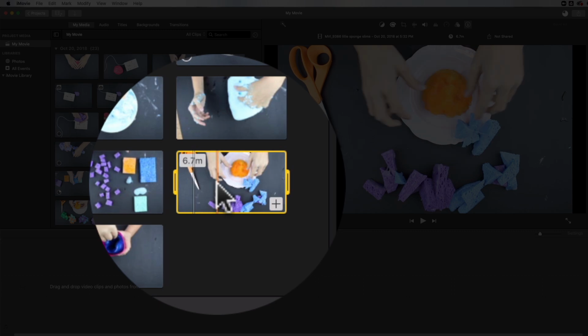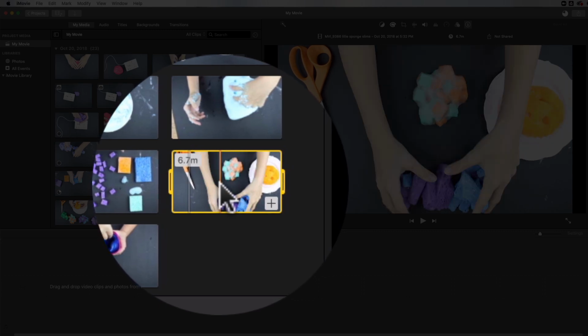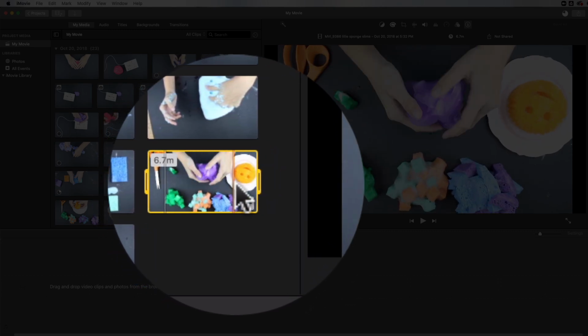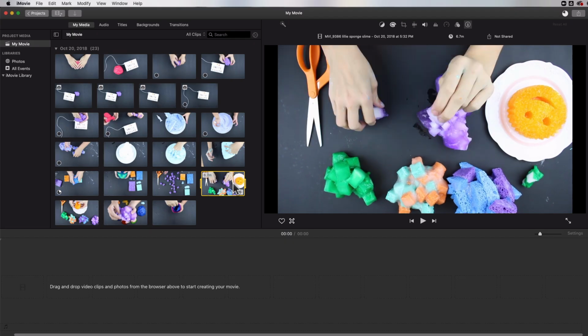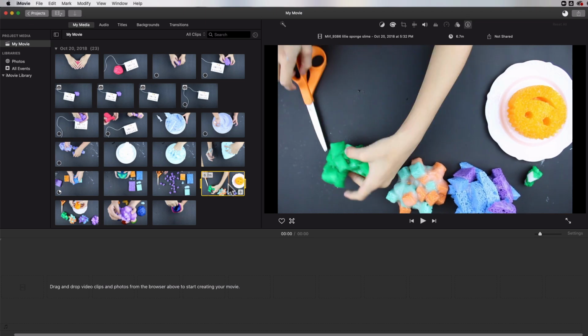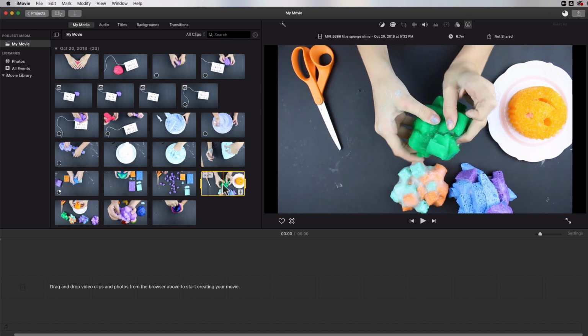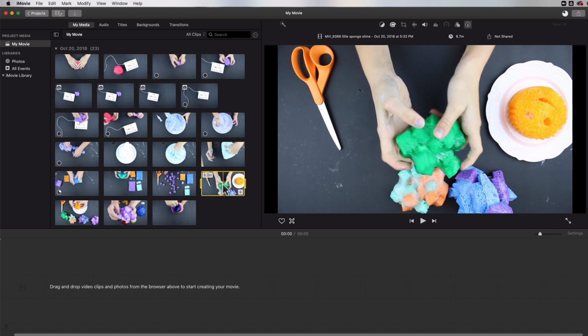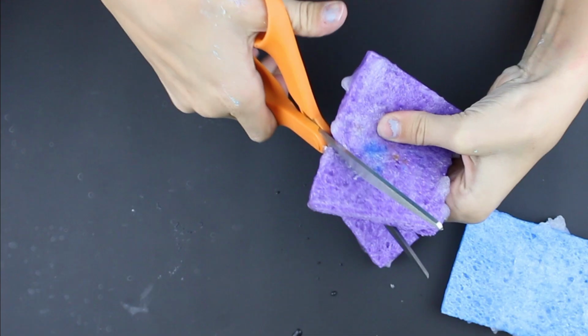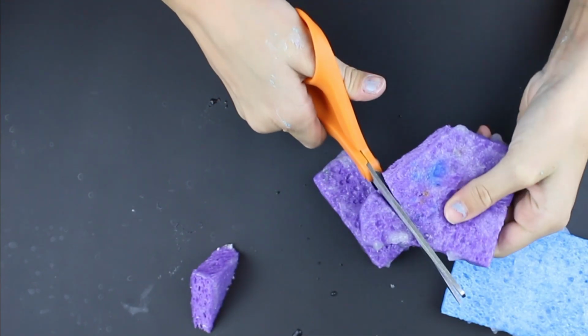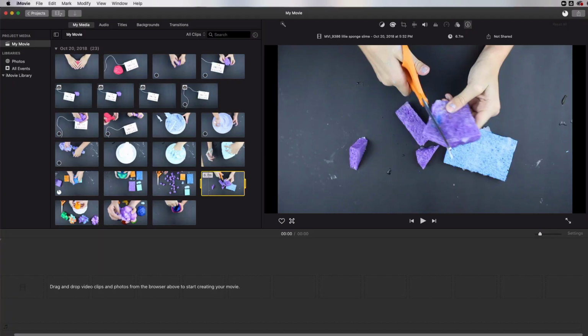and I'm doing it as quickly or as slowly as I want to. What this is called is scrubbing through a clip. I'm just doing it quickly to do a really quick preview and find exactly what I'm looking for, or make sure that this is in fact the right clip that I'm trying to preview. And this button over here in the bottom right of the playback window, if I hit that, then my video is going to go full screen and we can preview this clip in full screen. And then all you have to do is hit the escape button on your keyboard to go back.